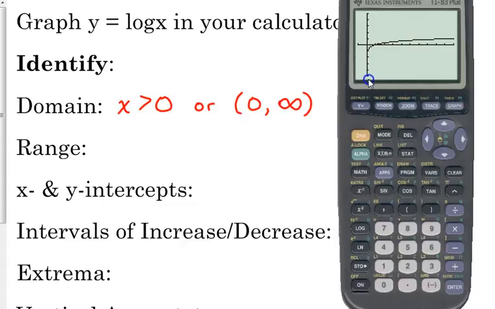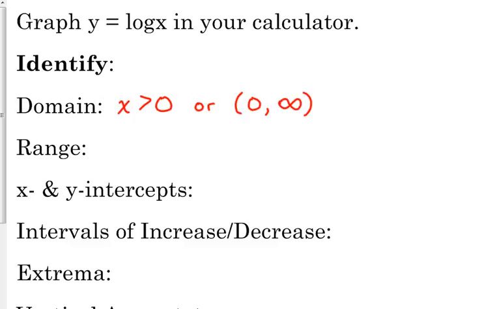It's going down towards negative infinity. And then this side over here on the right side, it's going to continue to increase very slowly, but it does continue to increase. So our range for a logarithmic function is all real numbers, or negative infinity to positive infinity.